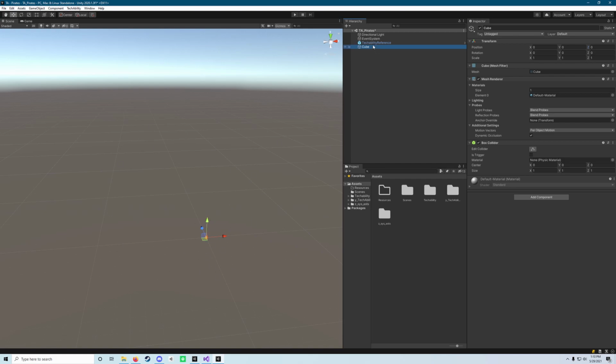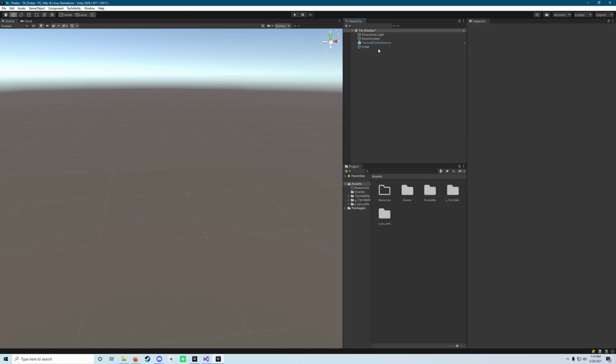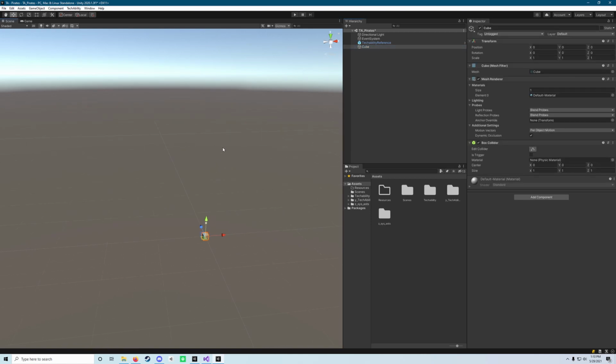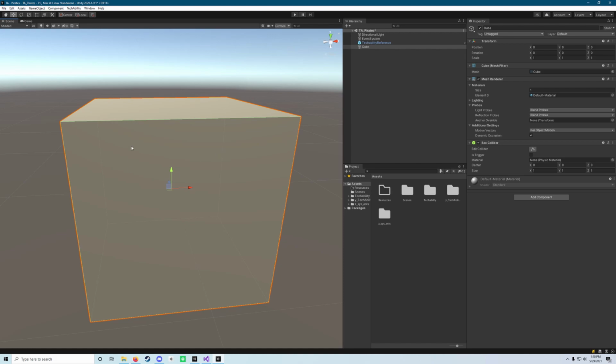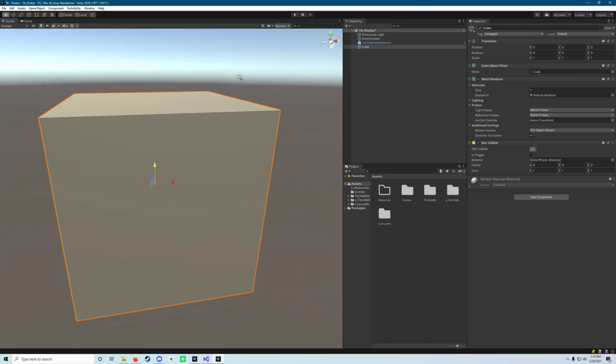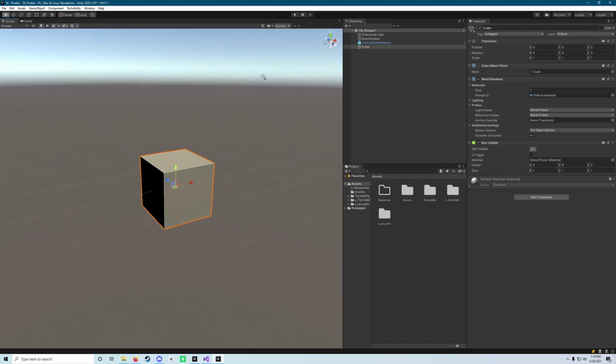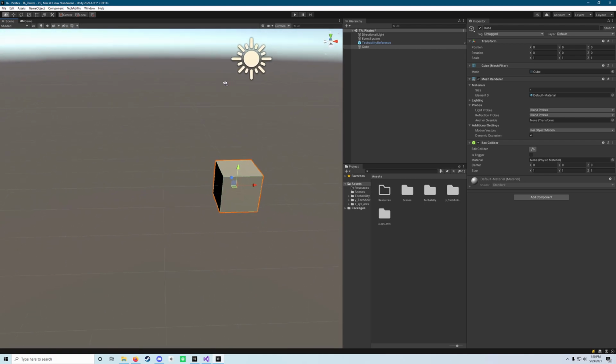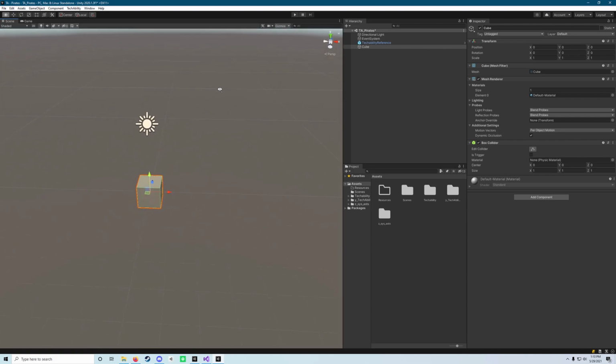So what you can do is click on the cube, put your mouse over the scene view, and then tap the F key, and that's going to drag you right up to it. And from there, you can right-click in the scene view and move your mouse to move the camera, or press W, A, D, or S to move around the camera in the scene view. So I'm going to back up a little bit because we're going to make this pretty big. We'll do that. That looks good.